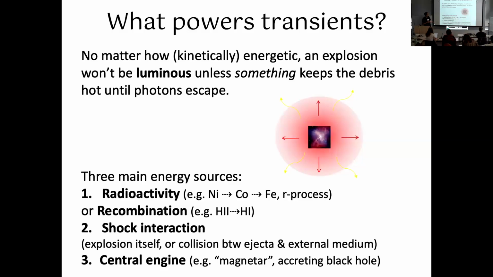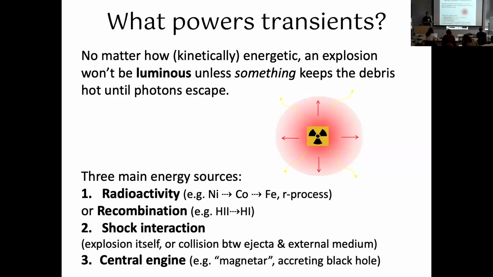Another source of energy is shock interaction, not the shock that blows up the star, but as the supernova ejecta that is already blown up runs into material on larger scales around the star, some kind of circumstellar medium, that shock wave collides with the external medium and slows down the ejecta. That can release thermal energy, which heats the material. As long as that CSM is distributed far from the star, it's effectively like the star is bigger. More of that energy is able to escape without experiencing these adiabatic losses.